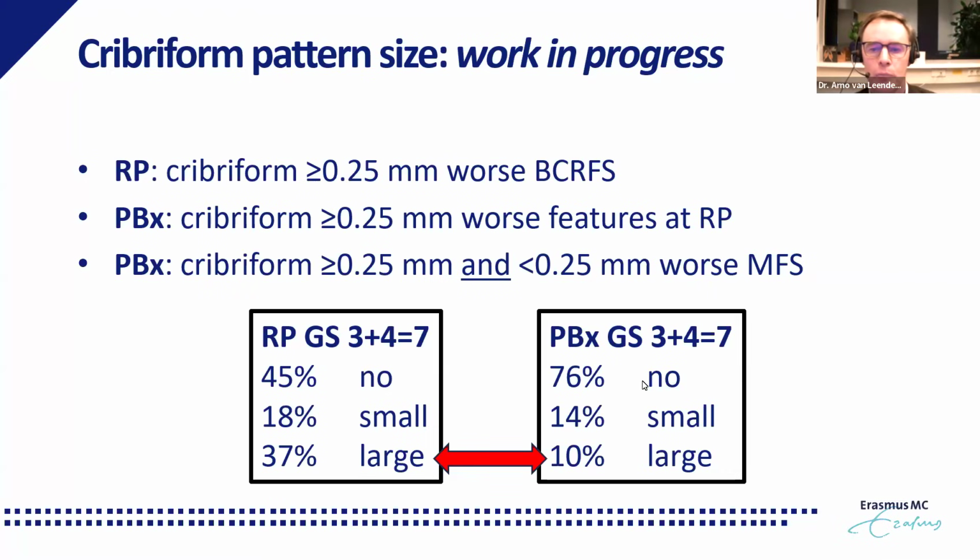And if you see cribriform, it's more difficult to really estimate the size. The cribriform pattern can just be on the edge of the biopsy. So it's more difficult, or maybe even impossible in some cases, to really estimate and measure the true size. And that's why you can see that there is a large drop in the percentage of large cribriform patterns. So that might also account for the difference between the outcomes of cribriform pattern in biopsies and biochemical and metastasis-free survival. But I hope that in the coming years it will be more clear what the true value of cribriform size is in practice.